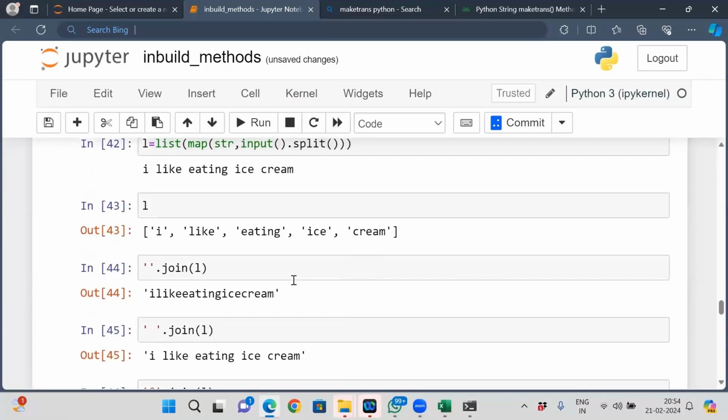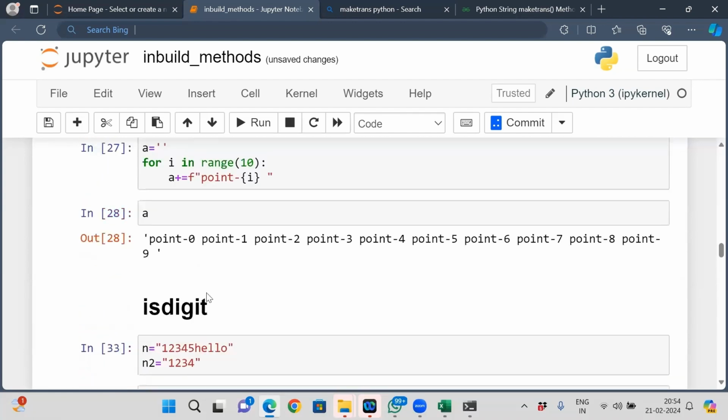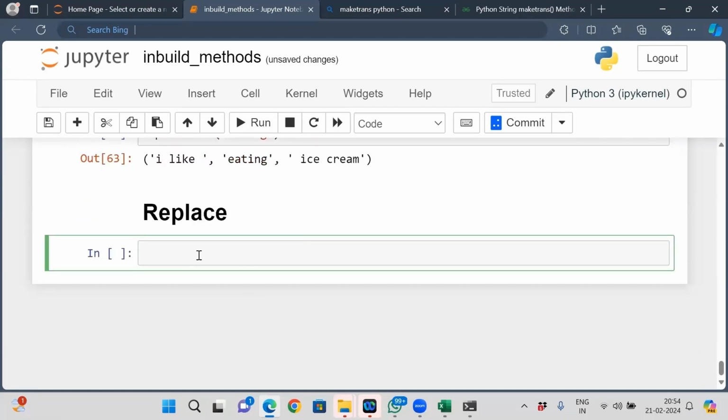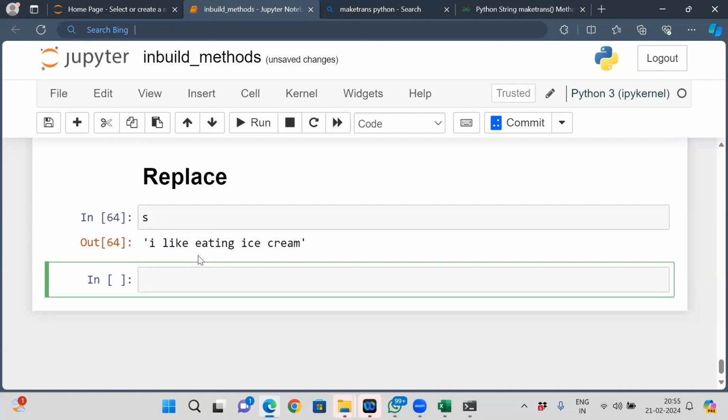Replace is also very important. Got this partition, right? These are all very important things in Python: partition, maketrans, and also join, alphanumeric, and format. When you're going through data science, these are very important. How do you do the replace? If you take "I like eating ice cream", and I want to replace ice cream with some chicken biryani, s.replace of ice cream with chicken biryani.